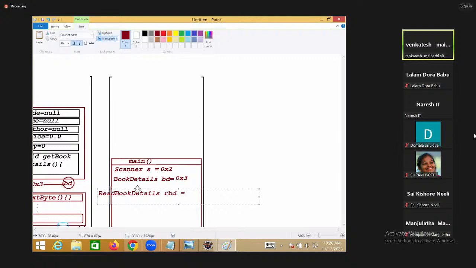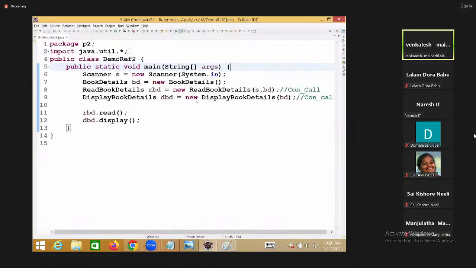Now the object must be created, no? So object created. While object creation, you are passing S and BD as parameters. S means what now? Non-primitive data type variable. BD is a non-primitive data type variable. Non-primitive data type variables will hold addresses.